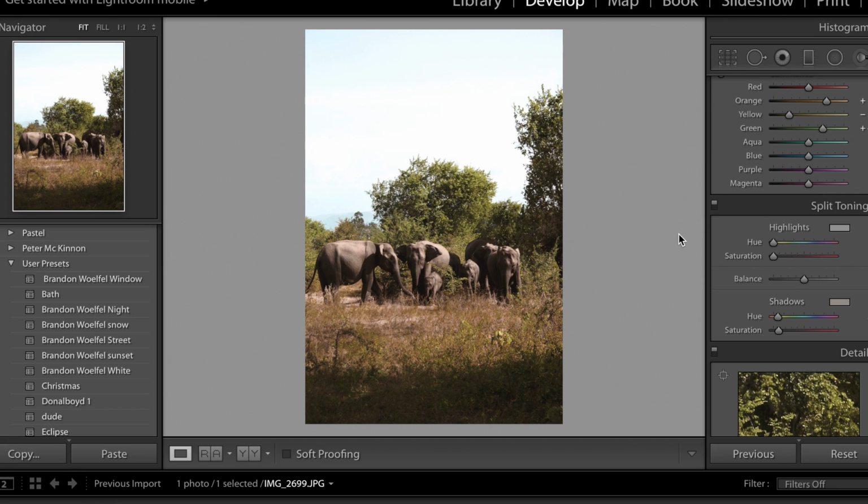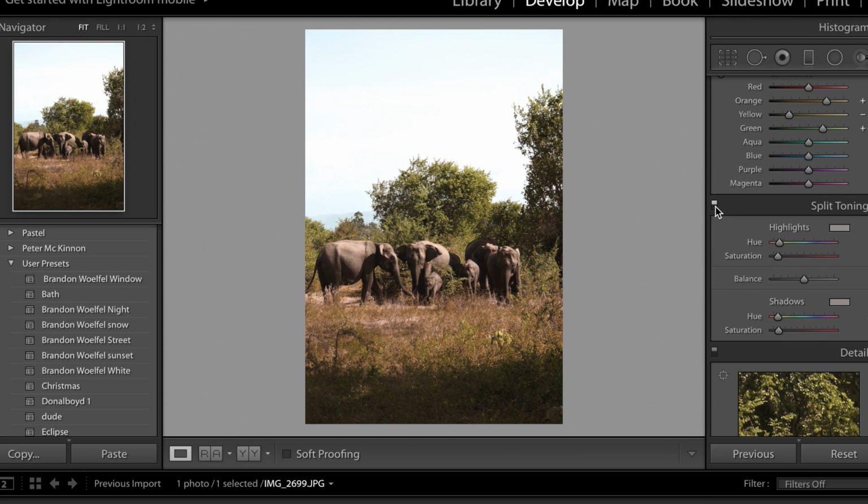Now I don't want to go too far with this because it will look a little bit strange if everything is the same colour. I'm going to do the same with the highlights, just bring up the saturation and then choose a nice golden colour. Again, bring that higher so you can see what we're doing. Hold down Alt so you can see. I think that should be pretty good. Too far to the right, we get quite a bit of green in.